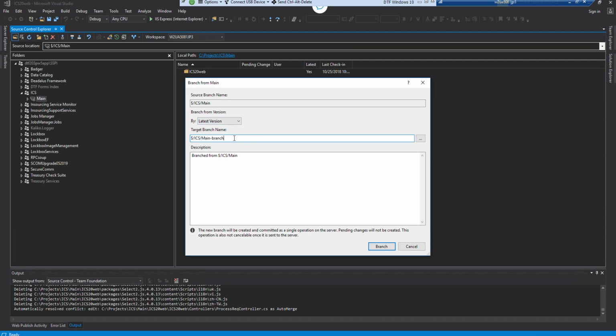And we're going to call this Enhancements Period 1, and that's going to be the name of our new branch.